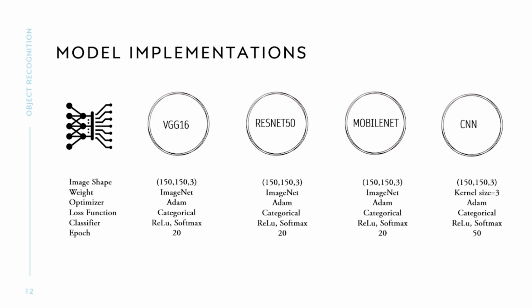The flatten layer will take the output to one dimension. We then have the output layer, a dense layer, with the parameter of the number of classes and the activation function softmax, which was used for our multi-class output. We have used Adam as the optimizer and categorical cross entropy as the loss function. Similarly, we have applied ResNet50 and MobileNet, keeping the image size at 150 by 150 and importing the weights for these models from the Keras library.